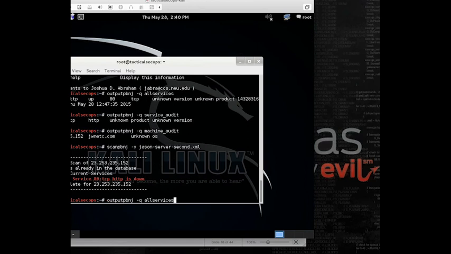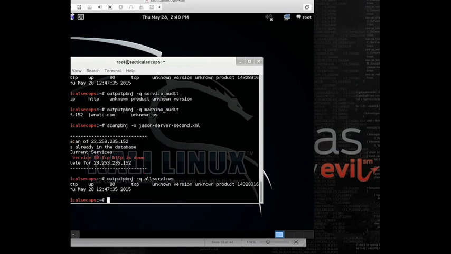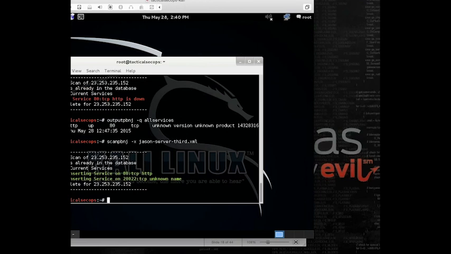If I go back to all my query for all of my services, it still records that it had that in there, but it's caught on to the idea that now that has gone offline. We've had a change. We'll run our third scan results. Okay, this time it's discovered, okay, now port 80 is back up, fabulous. The machine's already in the database, it knew about that, but it found an additional port. And the reason why it found a new port is I told it to scan all 65,000 ports instead of just the common defaults. And so we've added this new service in here.